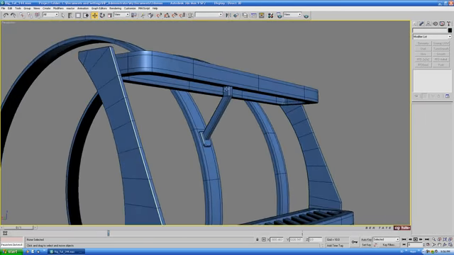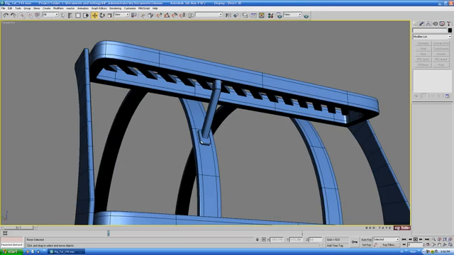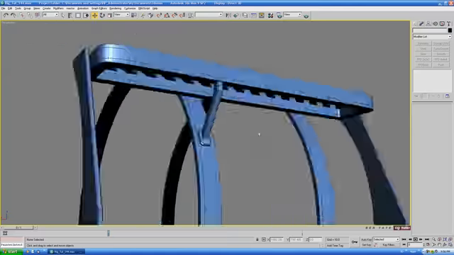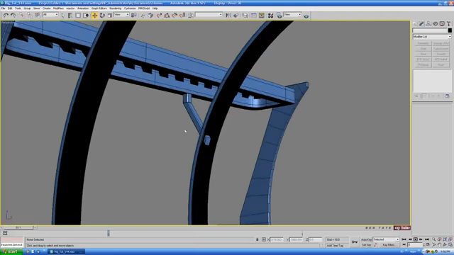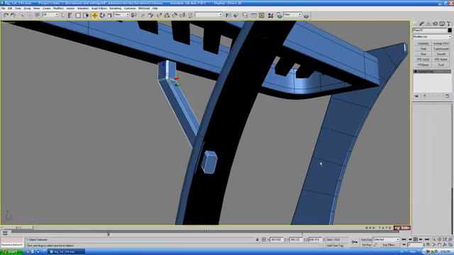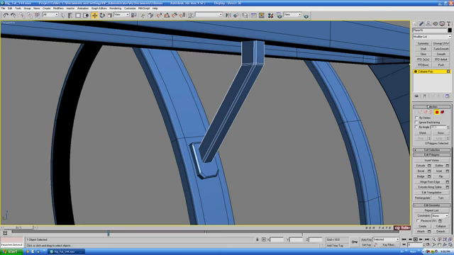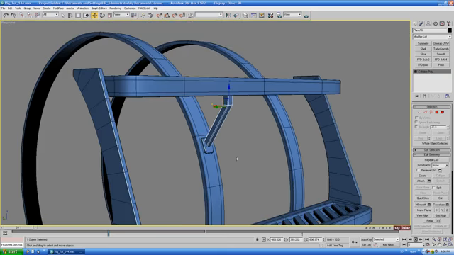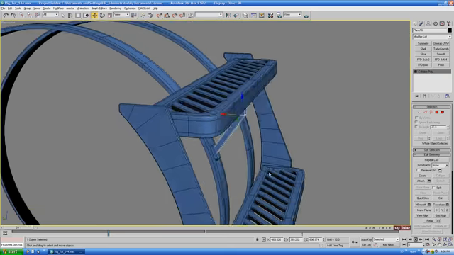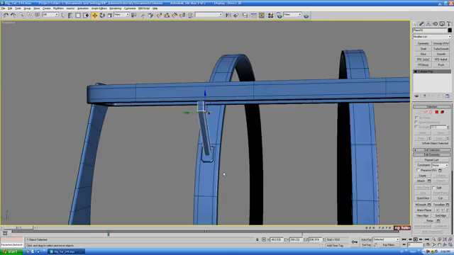And I think I'll just leave it like this at the top. I don't think we need to really put a plate around the top. You won't really see up there, so we'll just leave it like that. You can also get rid of this inside polygon on this piece, which we don't need. And we'll make a couple of bolts in a minute for the top part, and then put a couple of clones down here on this piece.